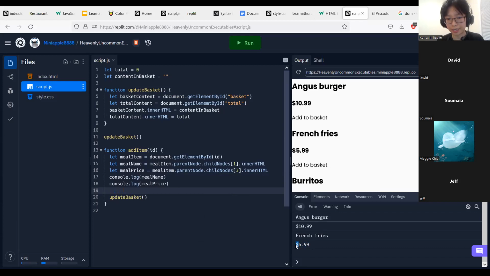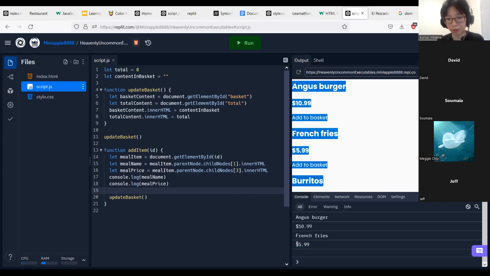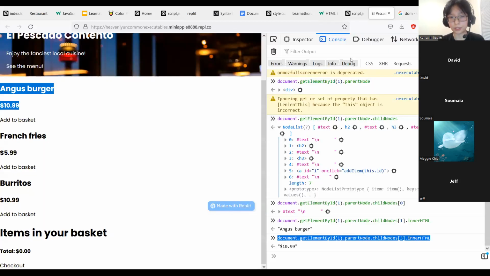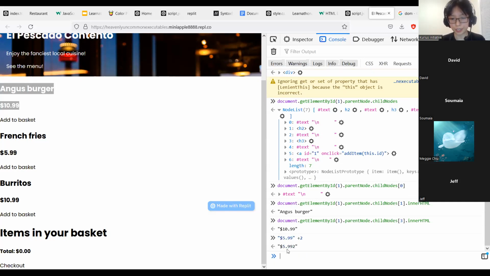Right now it has a $ sign in front, so we cannot do arithmetic operations with it. If you do plus 2, this is a string, so it technically has double quotes around it. You see, it doesn't do arithmetic properly. It just appends the 2 at the end of the string. So this is not what we want.